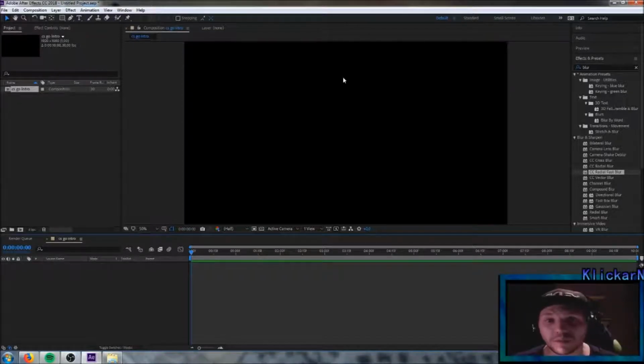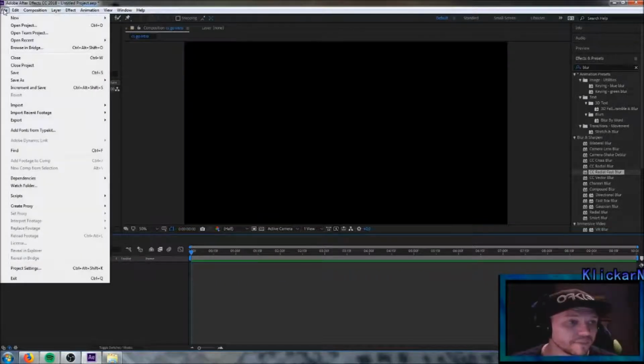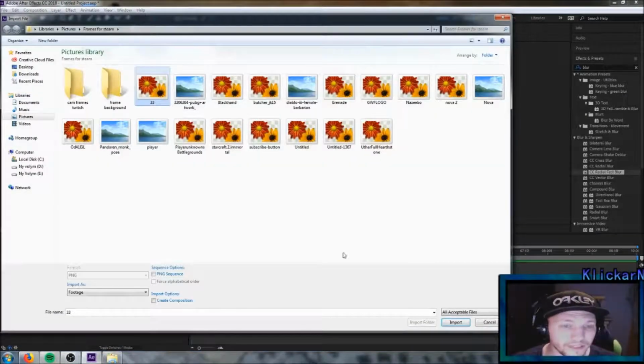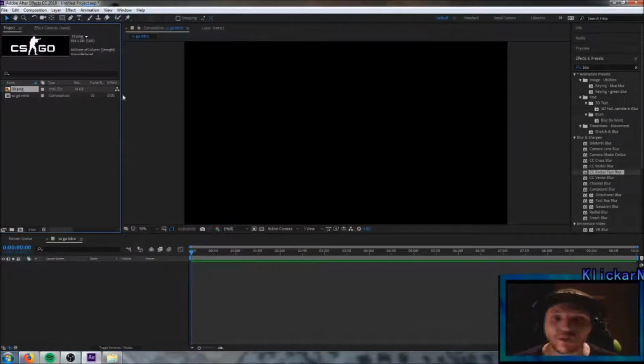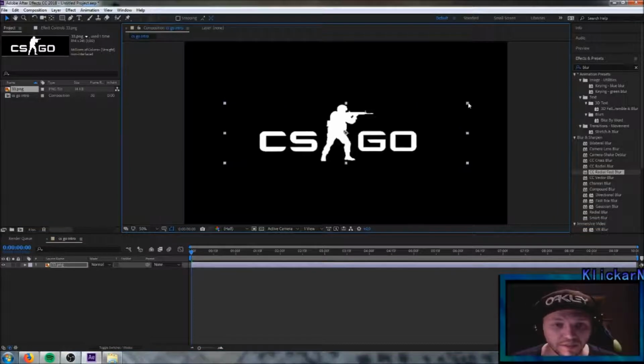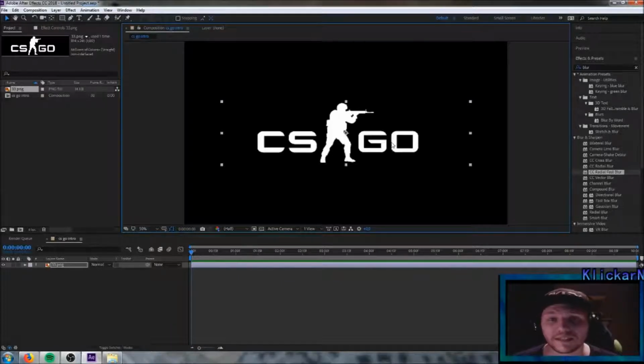And the first thing we want to add to this background is the picture of the Counter-Strike logo. So we're going to do that by going over here to File and importing the Counter-Strike logo file. Just like this, and import. And now you can see the logo up here in the corner. So we're going to mark this picture, drag it down to the project just like this. And now you can actually see it on the background here. So I'm going to drag this up a little bit to make it more visible. Something like this. And now we're going to make this logo reveal itself on the background.